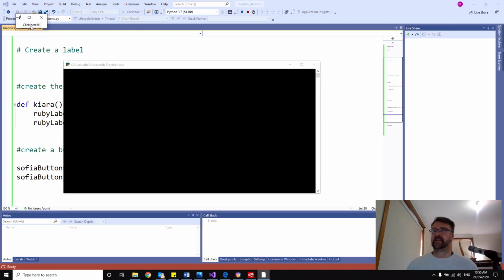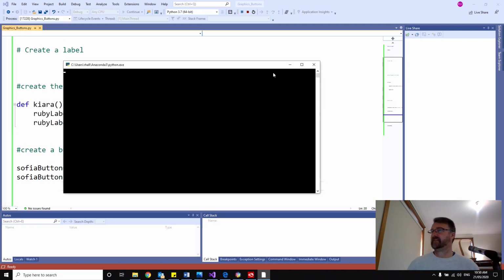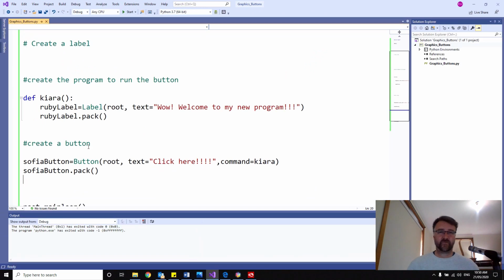So we've got a button up here. And if I click this, it says, wow, welcome to my new program. Now that's working beautifully, but watch what happens when I press this button twice. See how it's creating it again: wow, welcome to my new program. So just be aware that that is the case. So that is how we make the button do something. We write a little program that will actually do something, and we insert a command into the actual button to make it do something.